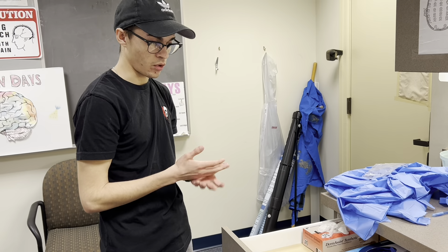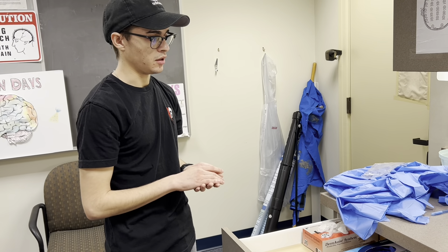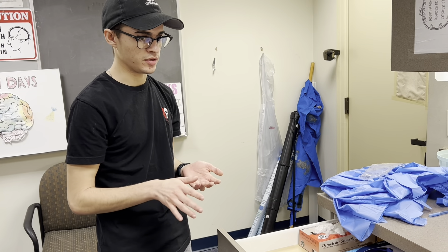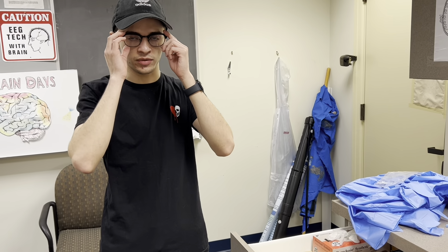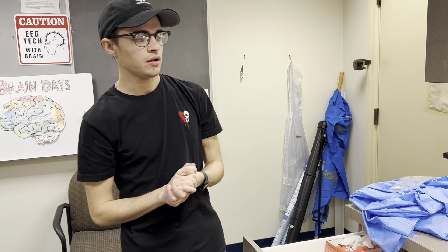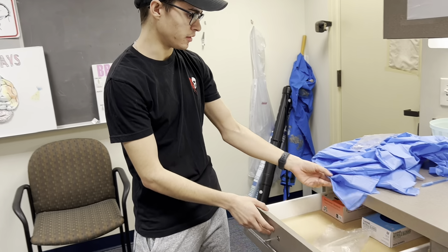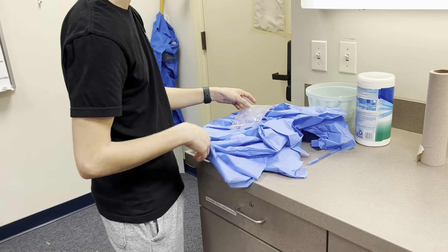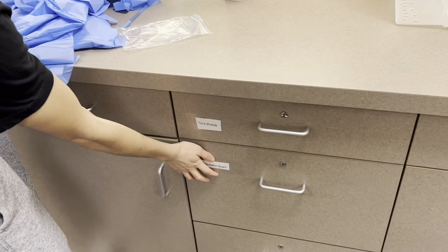Cleaning the cap — you can use the gloves throughout the entire cleaning part of the lab. This allows you to not wash your hands too much, however I would still suggest that you do, given that you should be doing this throughout your entire session when working with anything that has come into contact with the research participant. This is just a preventative from getting any of the chemicals on your skin. Up here we have a disposable gown, which is found in this drawer right here.